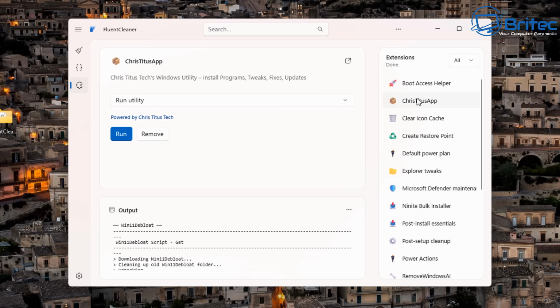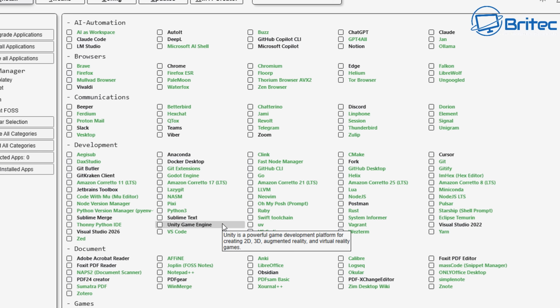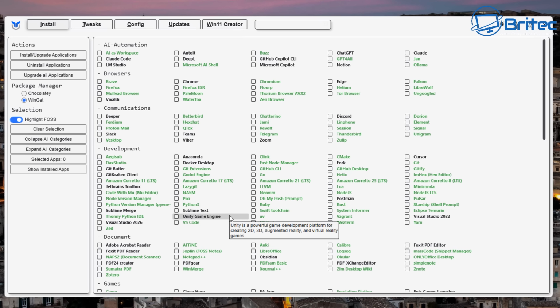So let's take a look at Chris Titus Tech's app. You can run it from here. It's just going to use the command that's on his website. It will download it and launch it from inside of this window right here, rather than opening up a Windows Terminal window or PowerShell window and running it from there. That's all it's doing. So it'll just pull this down and there you go. It's now open, and you can do whatever you like from inside here. Again, this is another popular tool that people like to use on their PC.